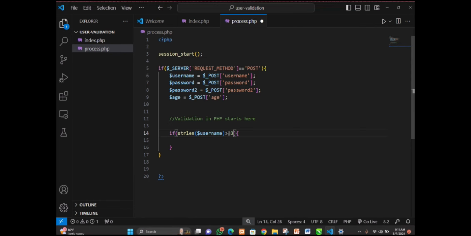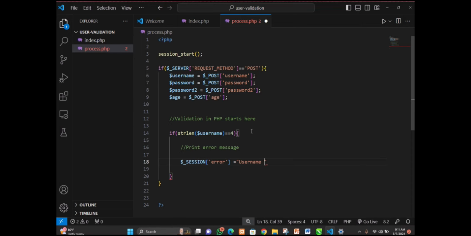Okay, let's use exactly equal to 4. If strlen of username is equal to 4, it should print an error message.